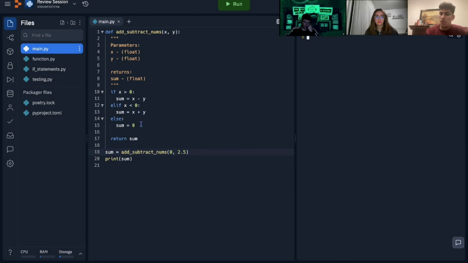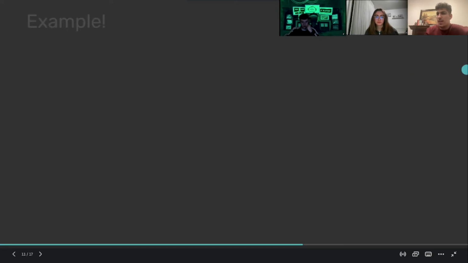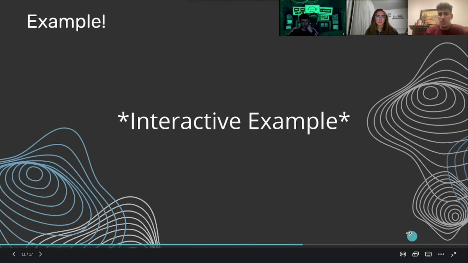So that's kind of how if statements work in Python, and they're a very, very valuable tool, not only in testing, but in decisions, if you want to test whether one thing is happening or another thing is happening, and then performing different tasks based on that. Sorry I took up so much time. I'll pass it back off to Noah, I believe, to continue the rest of the presentation.